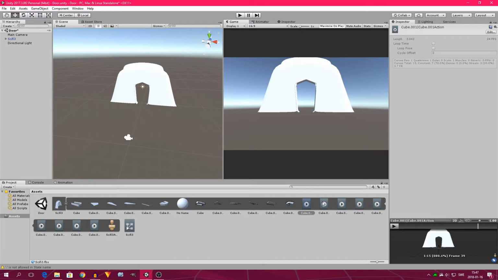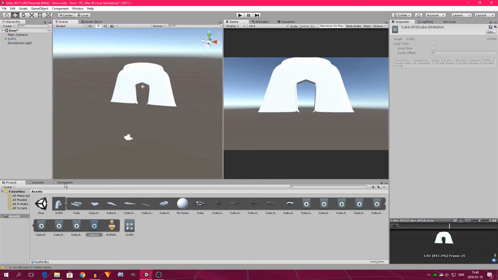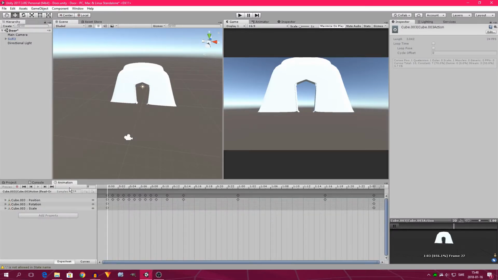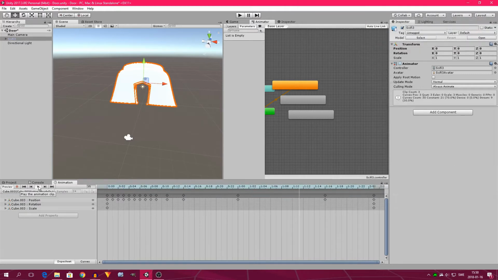And now we look at the next animation. Cool. So now we head into the animations tab over here. You might not see this, and if you don't, you go over here to this thing to the right, click on it, go to add tab and go to animation. Since I already have this animation tab, I will right click on this and click close tab. So now we have this animation right here, and this animation, and this animation, like that.